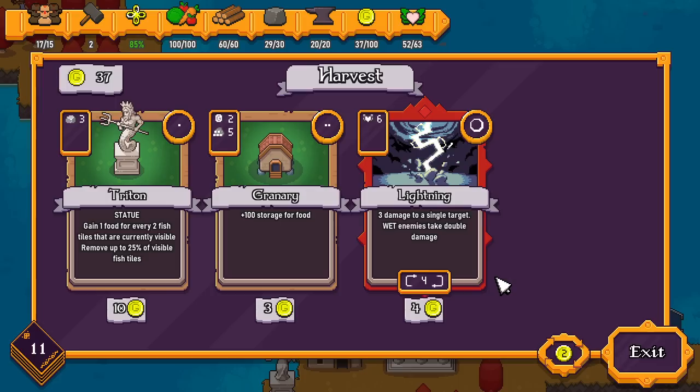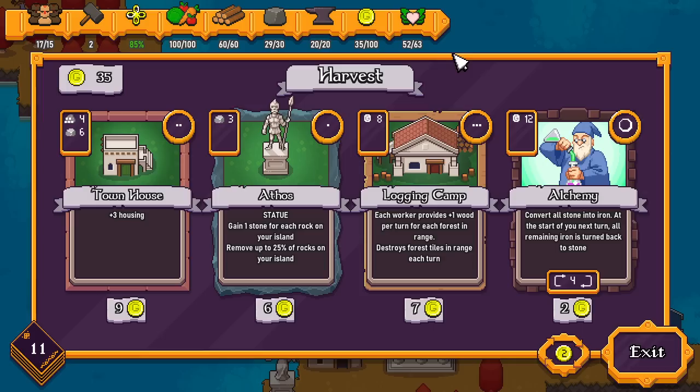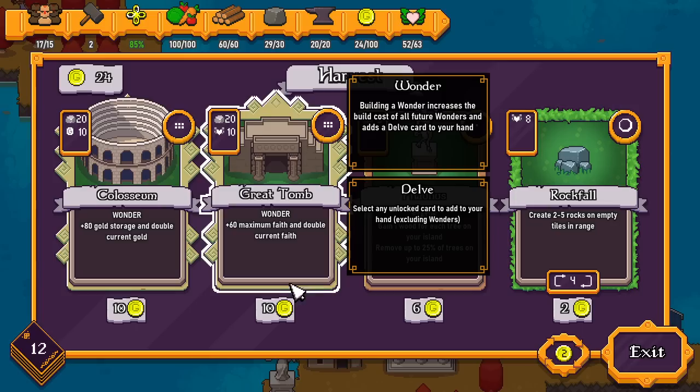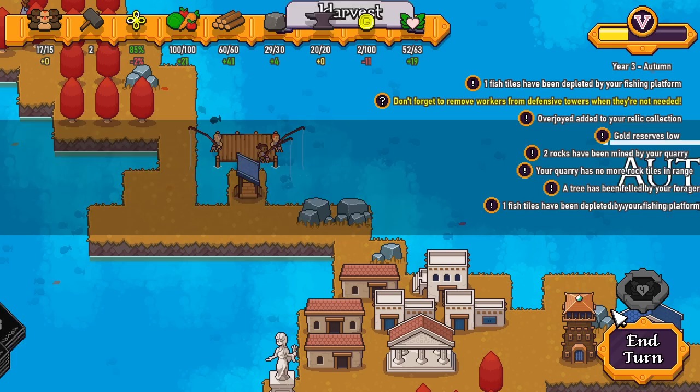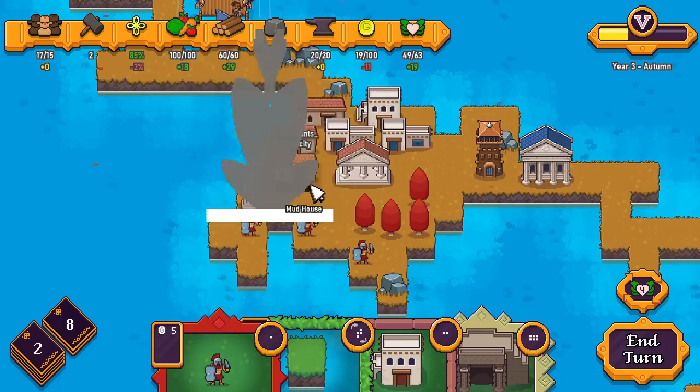Okay. I think I'm fine on the lightning. I don't want to thicken up my deck too much. Gain stone for each rock. Definitely get the townhouse. A wonder, 60 to maximum faith and double your current faith. 80 gold storage, double current gold. We definitely want both of those. And I'll grab a rockfall. So our mercenaries may turn on us, but I gotta be honest. Don't tell them, but I don't care that much.